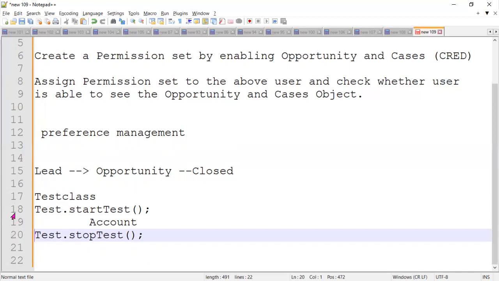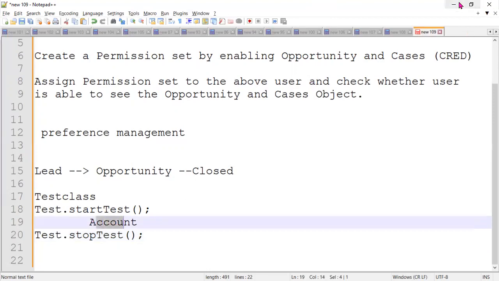You will definitely see there is a difference in the percentage when you don't put Test.startTest and Test.stopTest, versus when you do. You will see the difference in real time. So always put your logic, whatever you are inserting, within it.